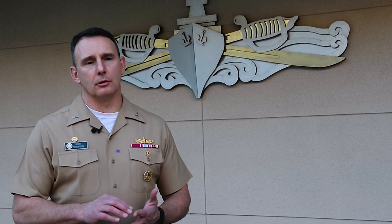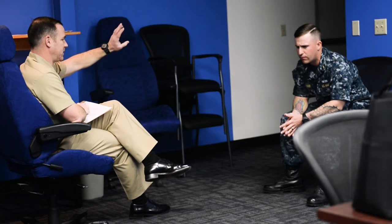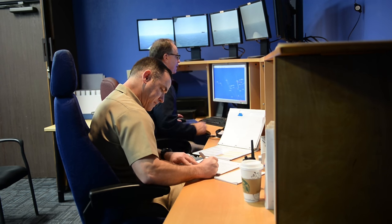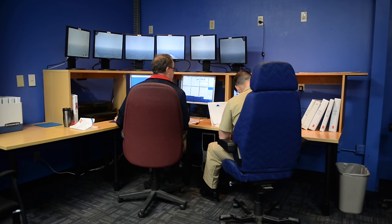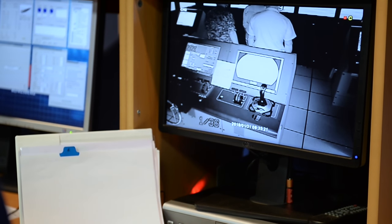For the individual junior officer going through the competency checkpoint, there is immediate feedback. He sits down with my senior assessor and goes through his strengths and weaknesses demonstrated in the examination portion and also in the virtual reality simulation. The second type of feedback goes directly from my senior assessor to that ship's commanding officer, who can then do targeted training for areas that need improvement or confirm that his OOD is meeting performance standards.